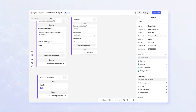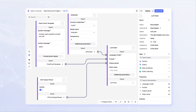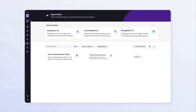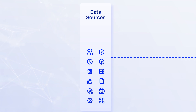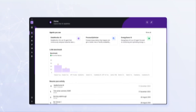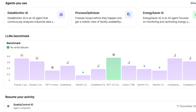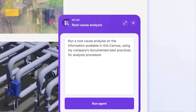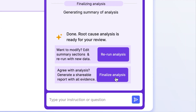Atlas AI provides an industrial AI workbench that lets you build AI agents in minutes just by using natural language. It includes pre-built AI agents for challenges like maintenance troubleshooting, work order analysis, and time series diagnostics. It ensures trust and explainability because Atlas AI always points to the real data behind every answer. It stays flexible, allowing you to use any AI model like GPT, Claude, or Gemini, and even provides benchmarking to help you choose the most cost-effective and accurate model for your needs. Atlas AI makes trustworthy, deterministic, generative AI a reality for industrial operations, solving the challenges that have held back AI adoption for too long.